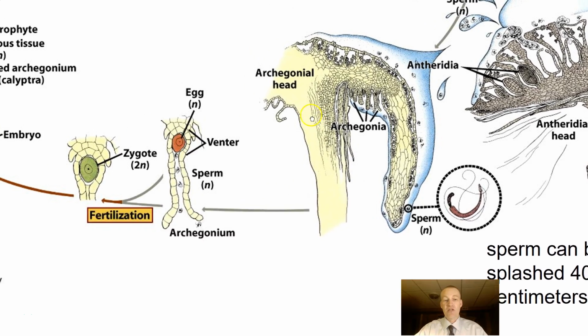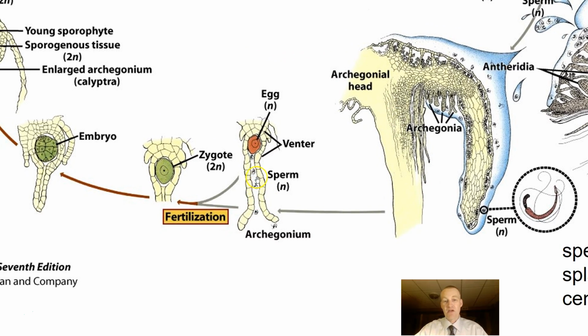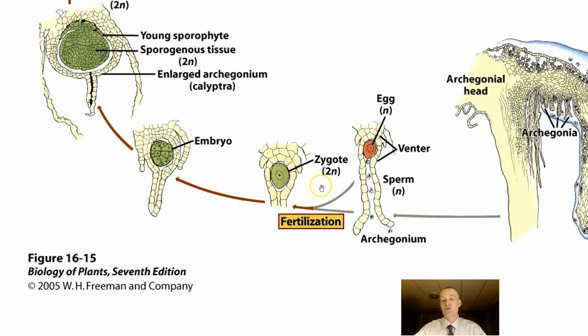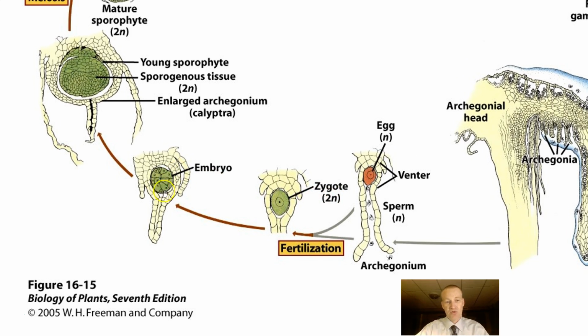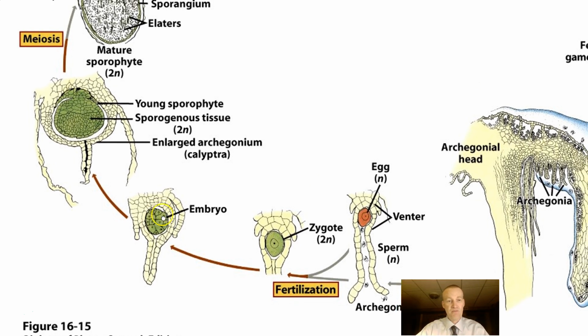So just taking it down here, we have the sperm swimming to the archegonia. If the sperm actually make it to the archegonium, they'll fertilize the egg cell in the process of fertilization. So the haploid nuclei of the egg and the sperm will fuse. They'll produce a diploid zygote. Okay, two sets of chromosomes, because the sperm cell and egg cell just came in and fused together. So here you have the developing zygote that, as it goes through mitosis, produces an embryo.